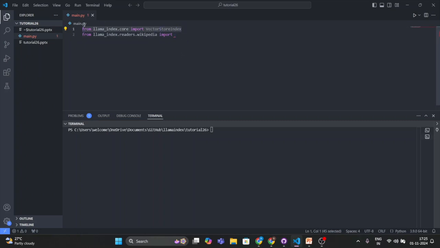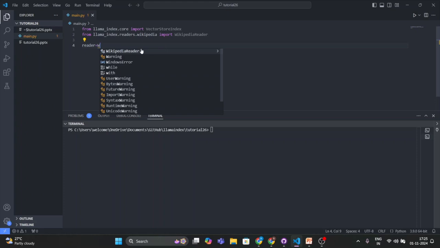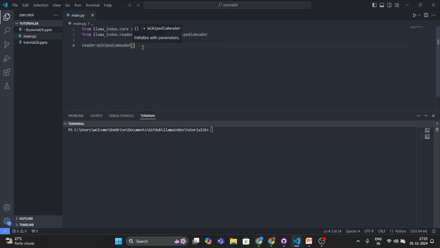So I imported this module, and then I'll import, let's say, WikipediaReader. Now I will create a reader object, and this will come like this. Then we'll load it.